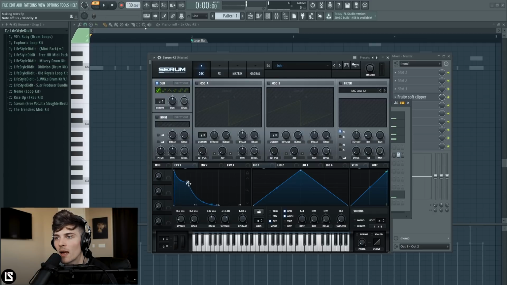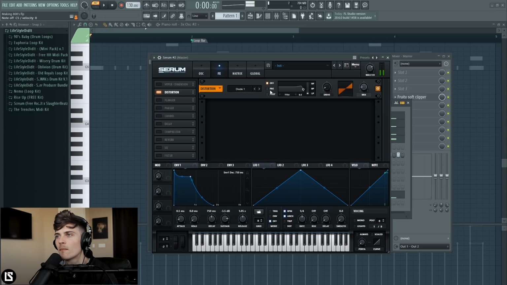We could sit here and actually visualize it. So let's just drag this around, find something we like. So if we wanted it longer, right, to hold out. But like I said, we're going to create a short one for this. So let's go something like this. I'm going to change this distortion.